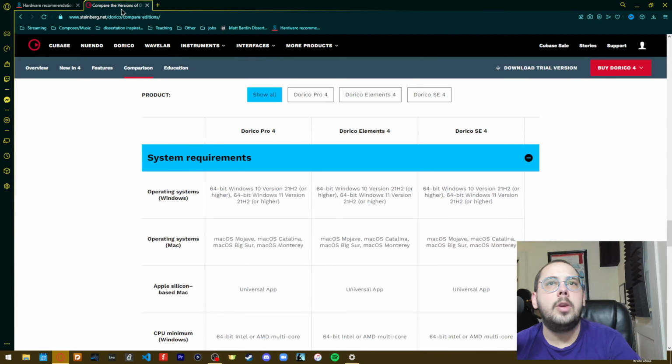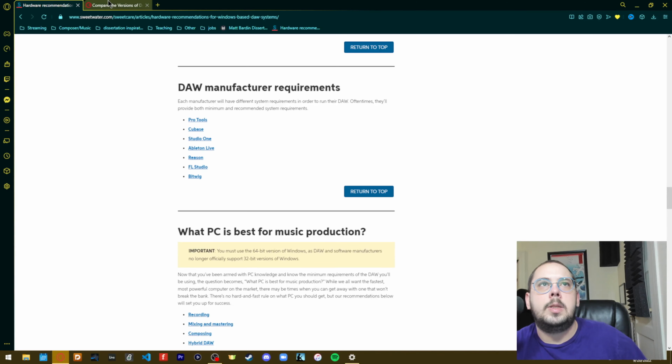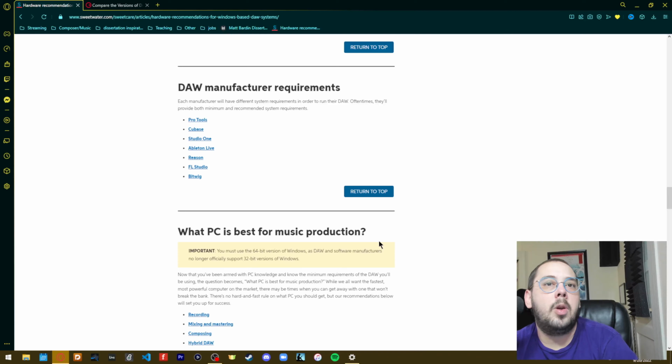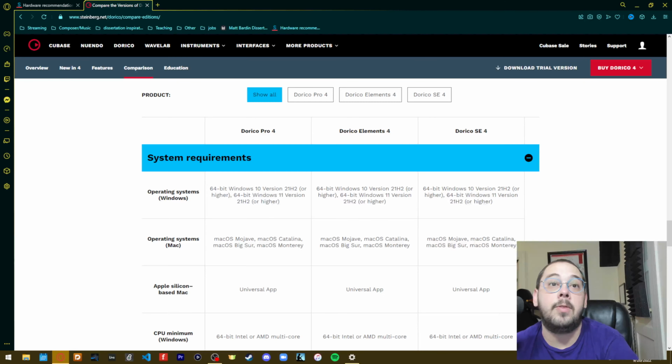So I would use software like, I currently use Dorico, but I've also used Finale and Sibelius, things that create sheet music but can also play some stuff back. And generally, if you're getting a computer that can run the DAWs, you'll have no problem running notation software. But if you're only doing notation software, you could probably get by with a little bit less on all of those requirements. But honestly, with modern computers, I'd recommend just making sure it can run a DAW, and then you'll pretty much be fine until you have to do video editing.